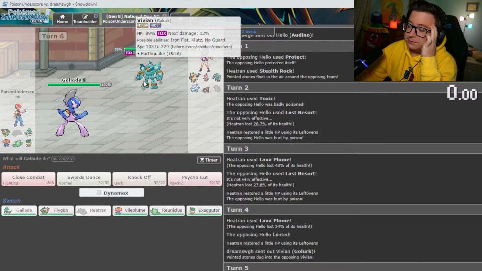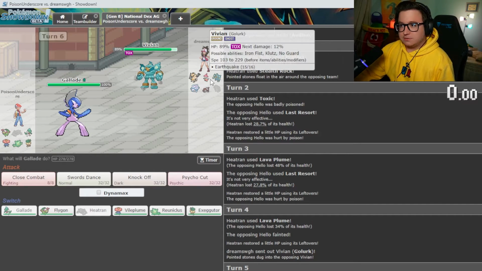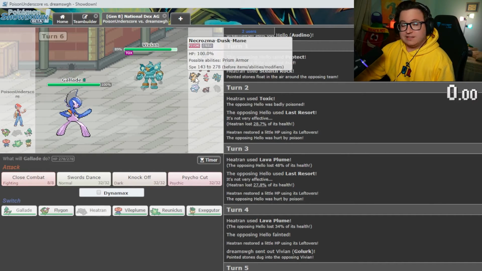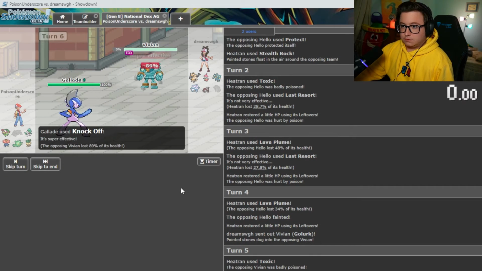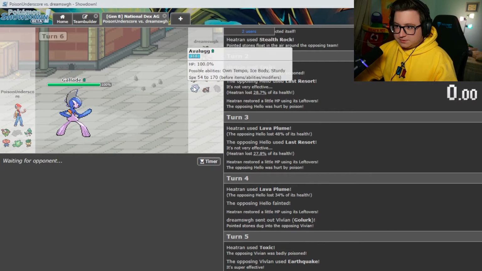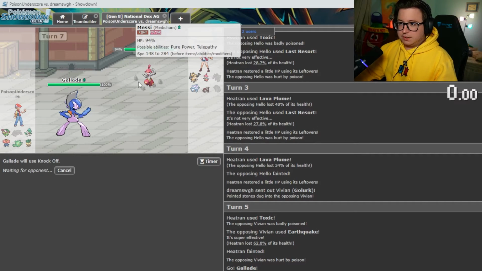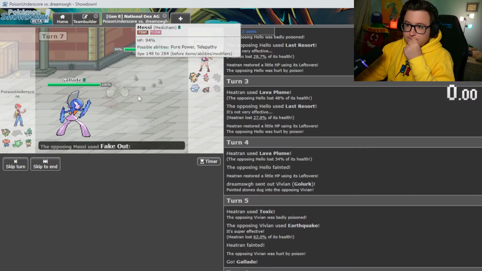I think Knock Off's the move. See, if I Swords Dance, he sends out... Is there anything faster than me? Everything he has is slower, or tied. If he swaps out, I don't really have something great against it, though. So I'm going to Knock Off. What does he send out here, huh? Probably this. Okay, that. I'm going to Knock Off again. Get whatever item it has off.